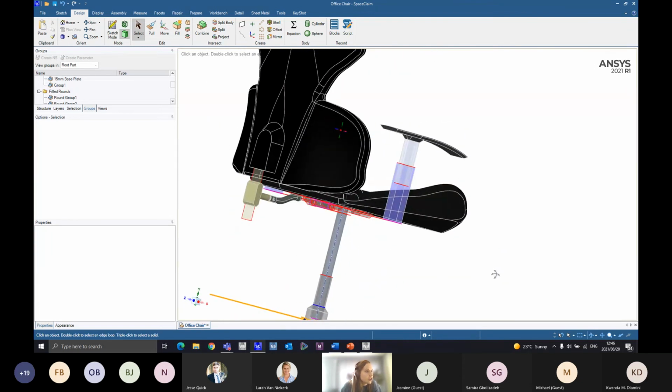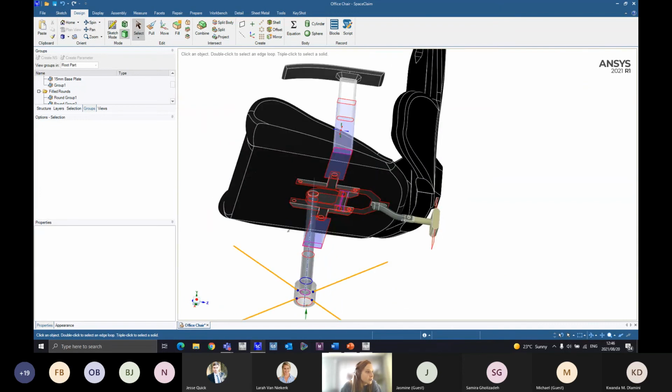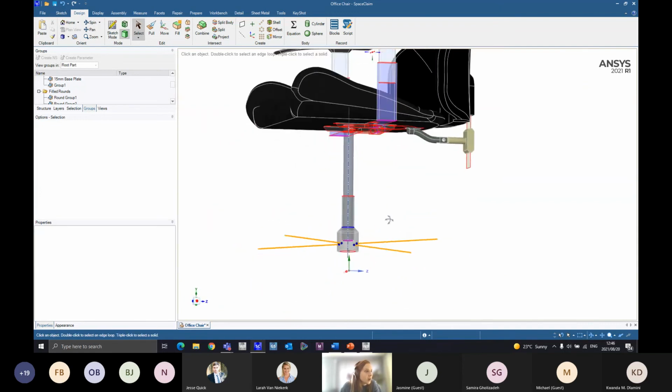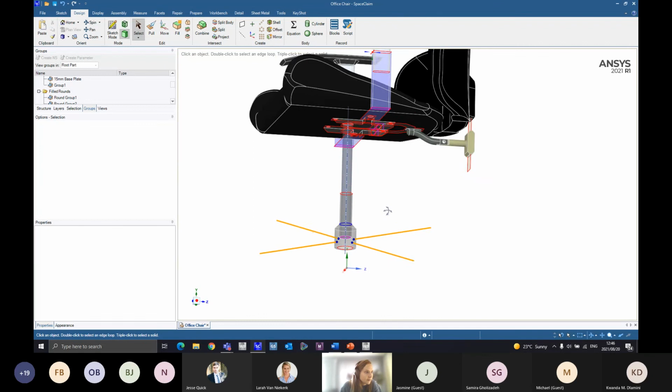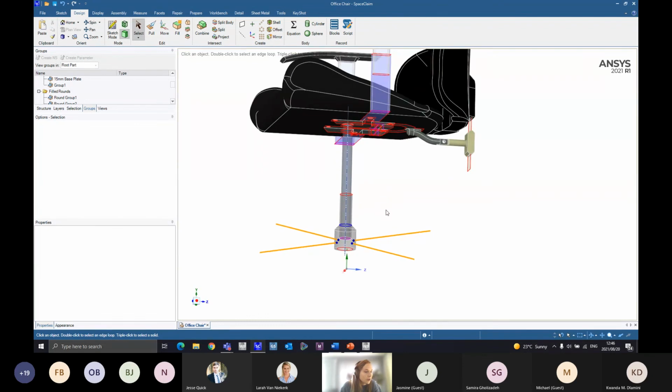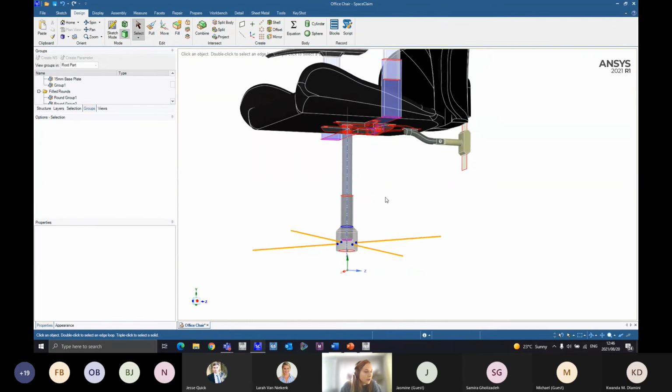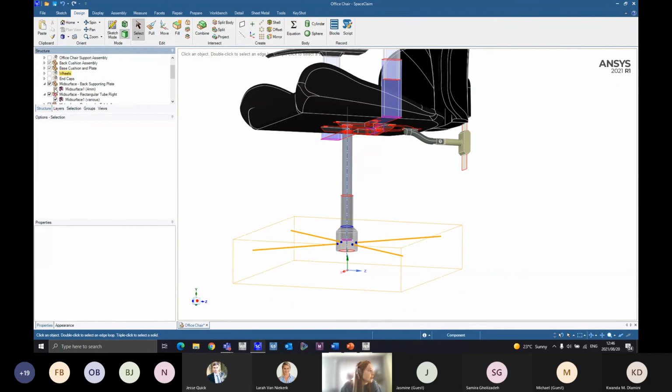Okay, so this is our geometry that we have. I think this looks pretty good for simulation. So we have defined all our different bodies, like our 3D bodies and our shell bodies and our beams. In the tree, you can also see exactly which surfaces have shared topology. So if you see an icon like this in the structure tree with a pink edge, it shows that this will be shared.